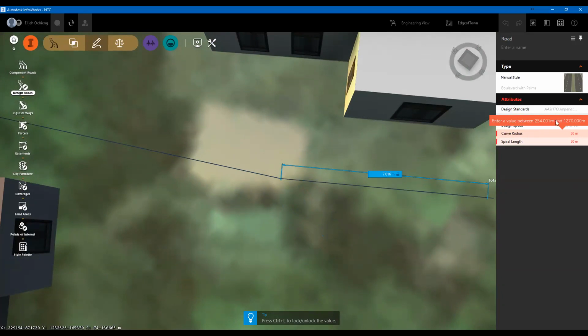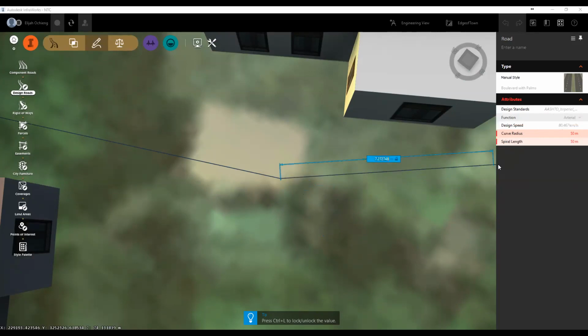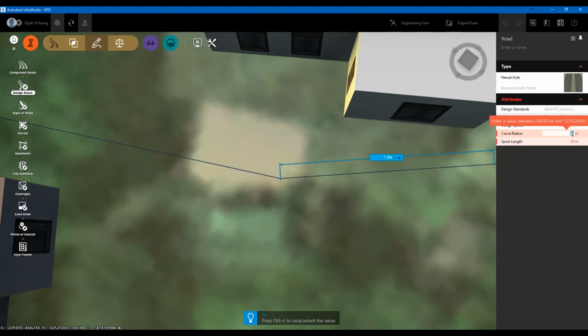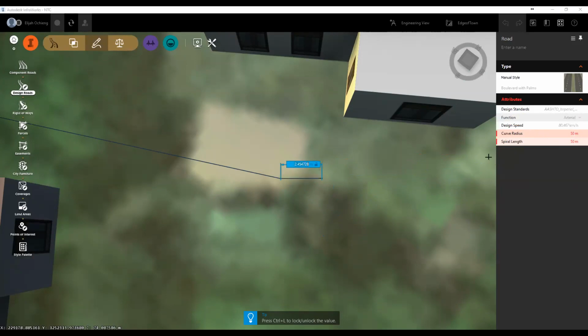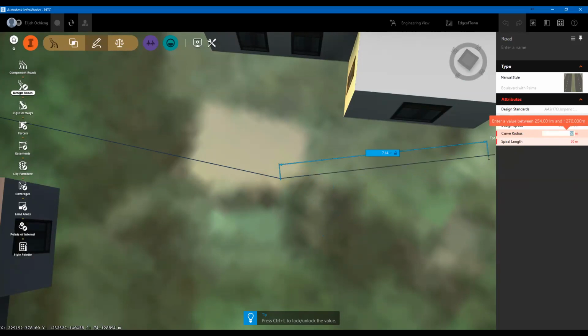So right now, I'll be doing a road, and if you put in a value that does not match the road classification that you have specified, remember we have specified the road as an arterial road, you'll see it highlighting it in red and telling me that the value I've entered will not meet the minimum requirements for that particular road class. Therefore it tells me the range within which I can put my value to ensure that I meet the minimum design requirements.